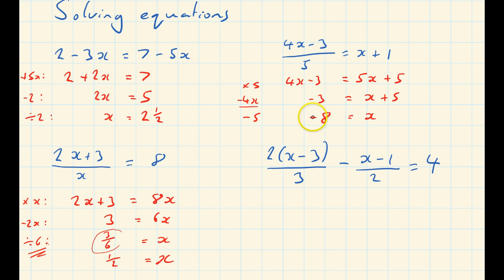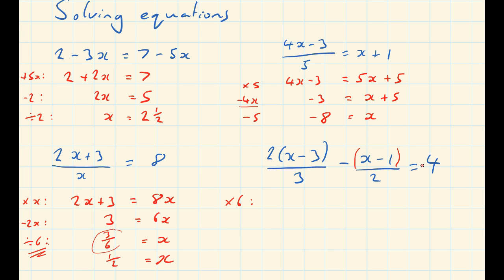Finally here I've got bracketed the fractions again. Don't like fractions, so I can get rid of them all by timesing everything through by 6. And that will give me, I've got to be careful as well, because it's the whole of this bit divided by 2. It's a minus sign out front. I know that minus sign is going to cause some problems. I'm going to put some brackets in there before I even start.